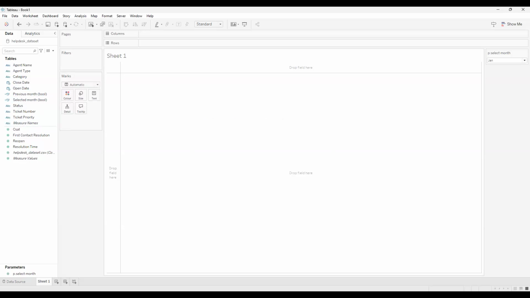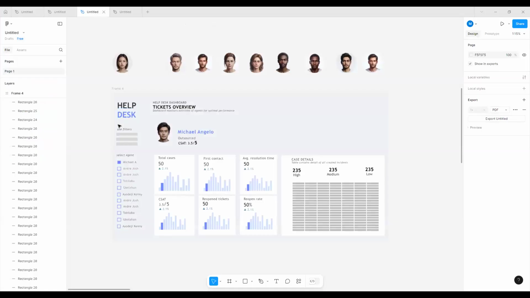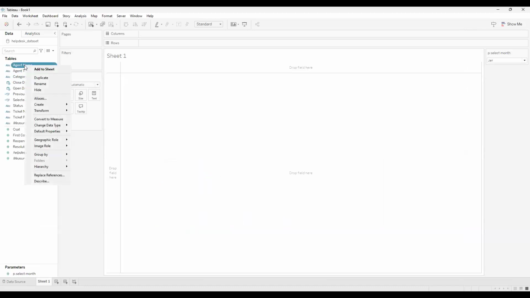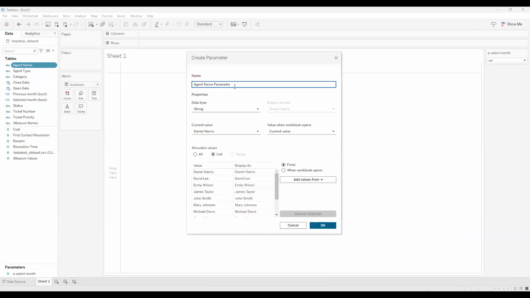Let's go back to our Figma and see. This is just to make our work easier. We want to create everything we need before we start creating our calculations and every other thing. So we actually have something here. These are lists of agents, right? These are controlled by parameters as well. So we are going to create a parameter from our agent name, and we call that P agent name.